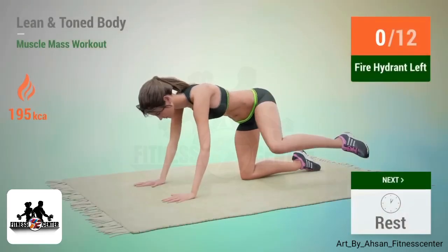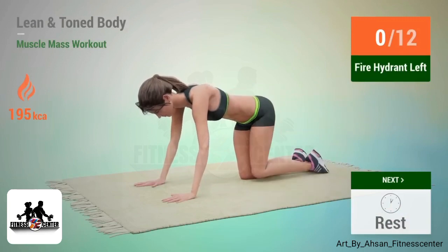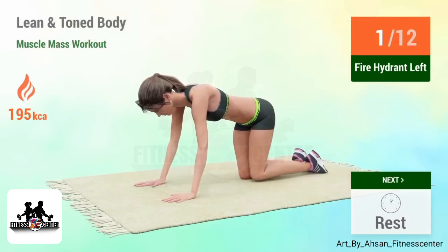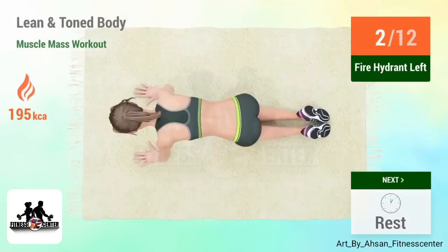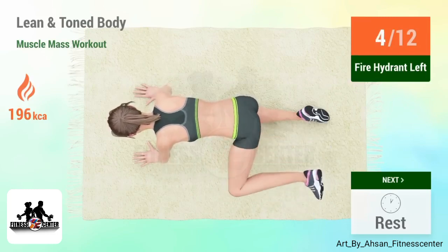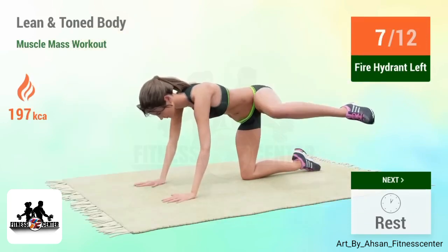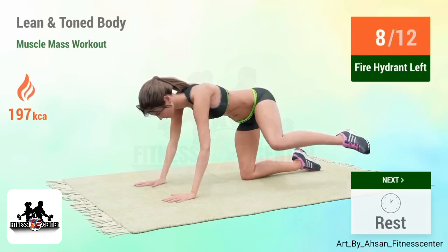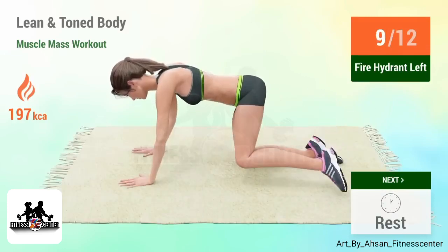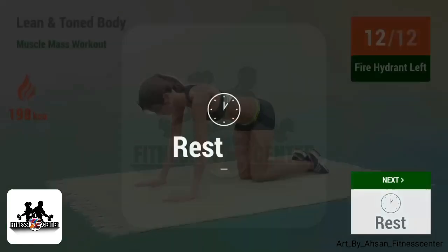Up next, fire hydrant. In 5, 4, 3, 2, 1, go. 1, 2, 3, 4, 5, 6, 7, 8, 9, 10, 11, 12, rest time.